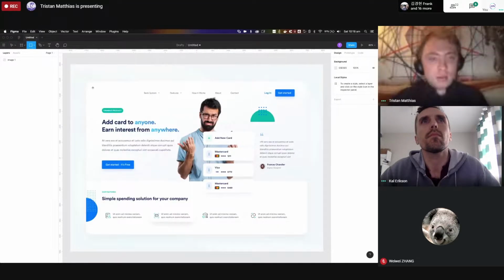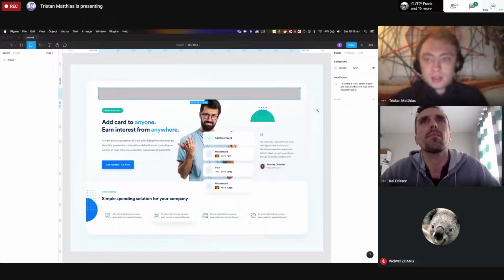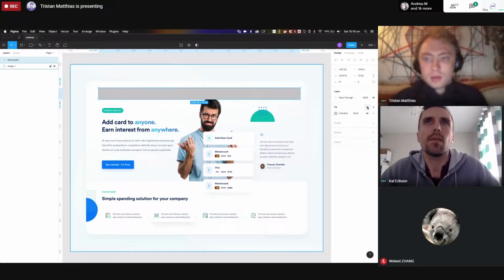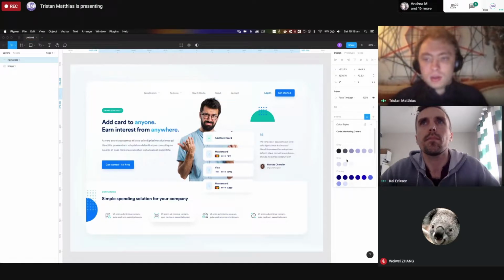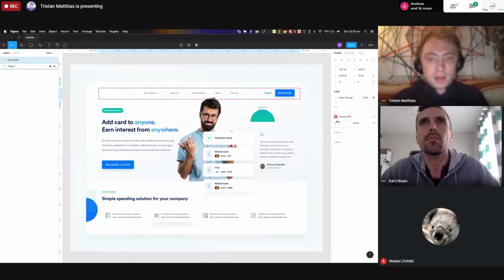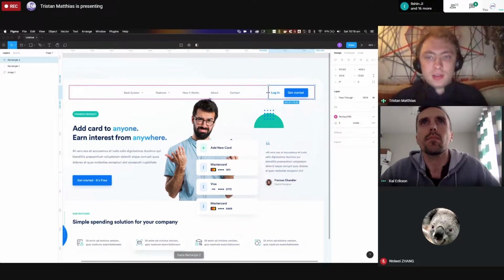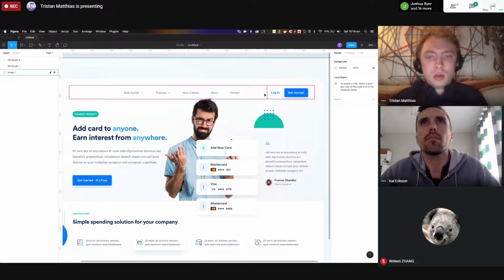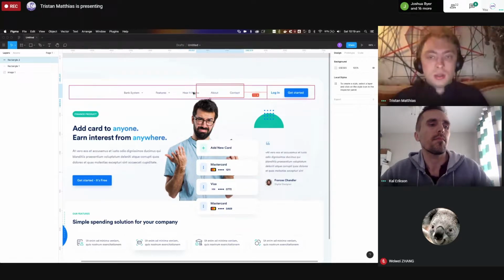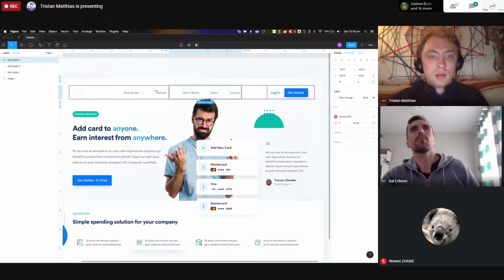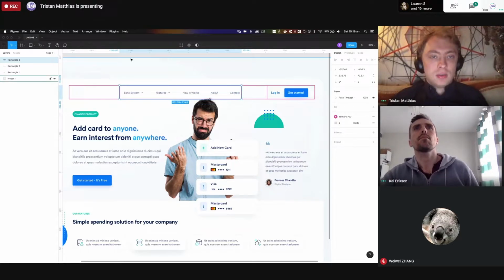Like Cal said, we have some kind of header like this. Move that. Just give it a red border. So we've got this kind of thing, right? We might even have another one inside. For this kind of thing, we're going to have some kind of separator, or maybe you've got two. Maybe you've got something like this.